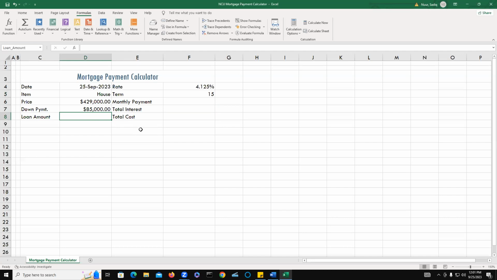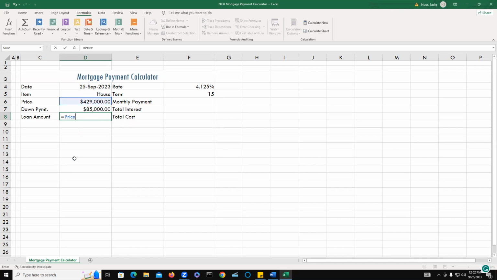So now we need to enter the formula for the loan. We want to find out what the loan amount will be. Once you have created the names, you can use them instead of the cell references in a formula. To do that, you will start with an equal sign, and then type P. As soon as you type P, you scroll, and you will see the cell that you named price. So you double click it.